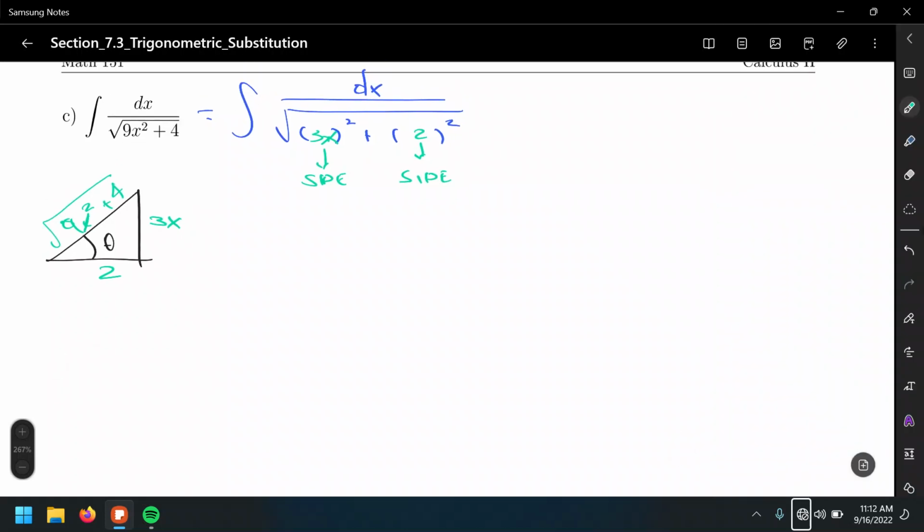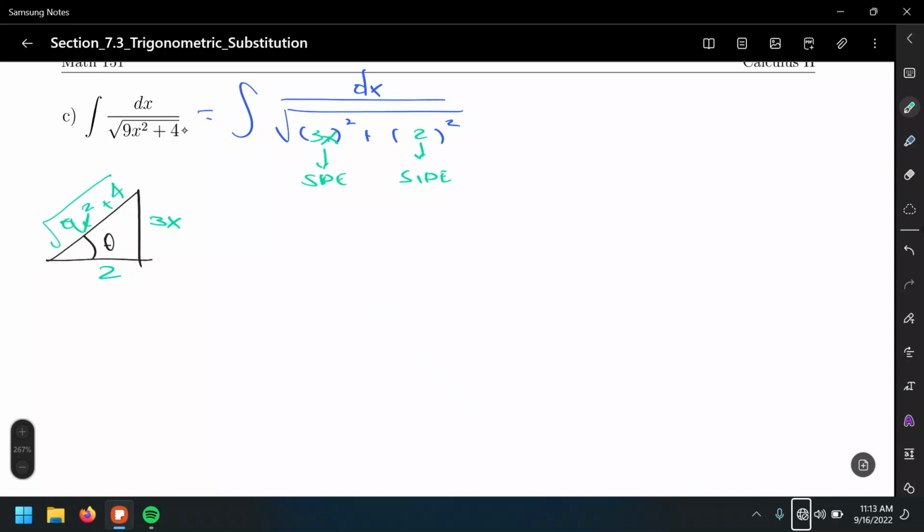We need to start performing the substitution. We need an expression for the radical. We don't want this radical. We want to turn that into trigonometric functions, because otherwise, if we attempt a u substitution, u equals 9x squared plus 4, take the derivative of that, there's nothing wrong with getting 18x. However, we can put the 18, but we don't have that factor of x that would stand for the du part of the problem. So that's why we are doing this new method, this trigonometric substitution.